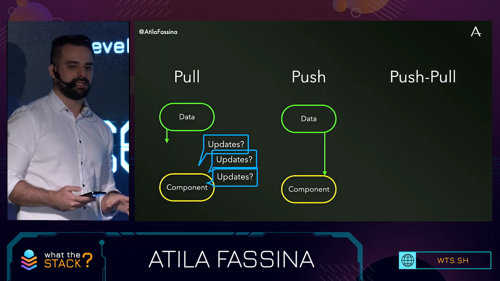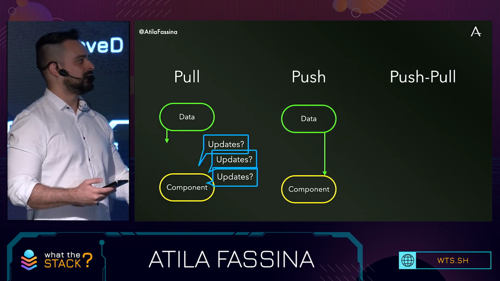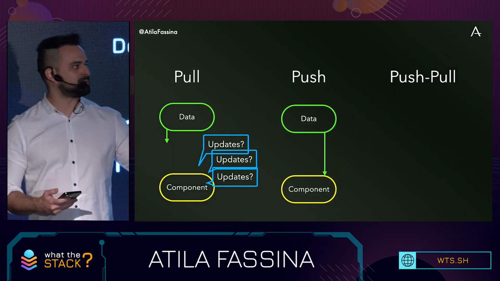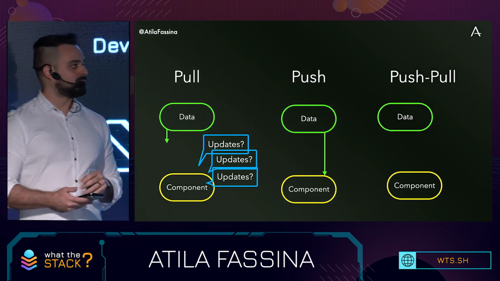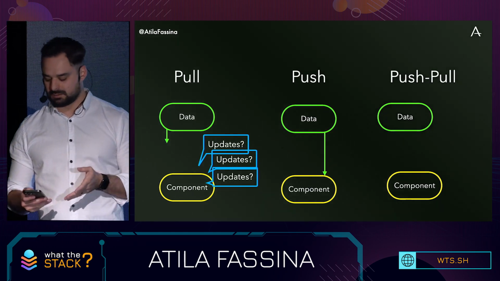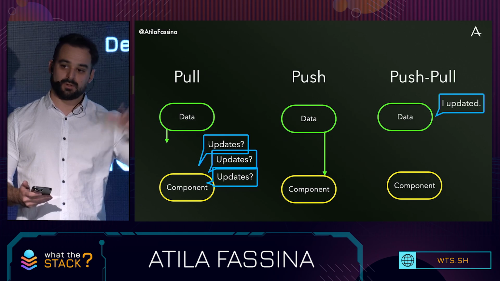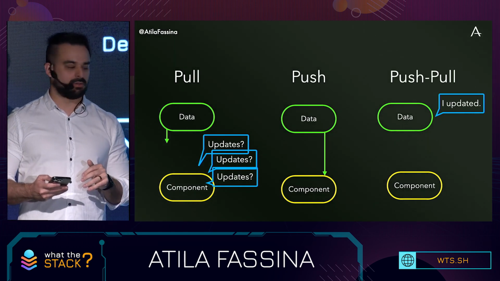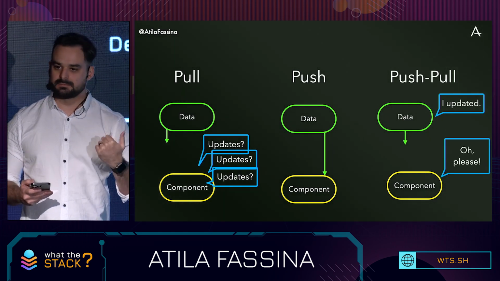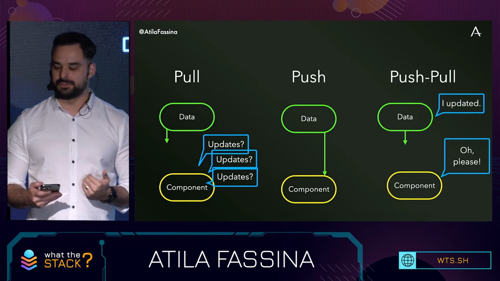Some people refer to that as push then pull, but you're mostly going to see them described as push-pull. So in the push-pull, you have the data in the component as well. And what happens is that the data notifies the component, "Oh, I have an update." And then the component, when it's ready, says, "Yeah, send it up and I'll use it."